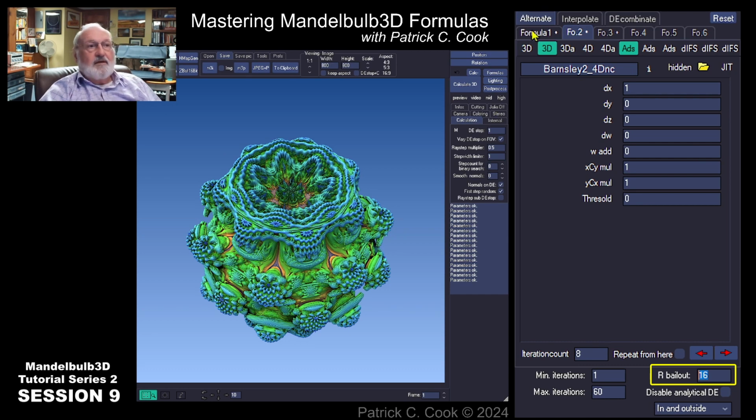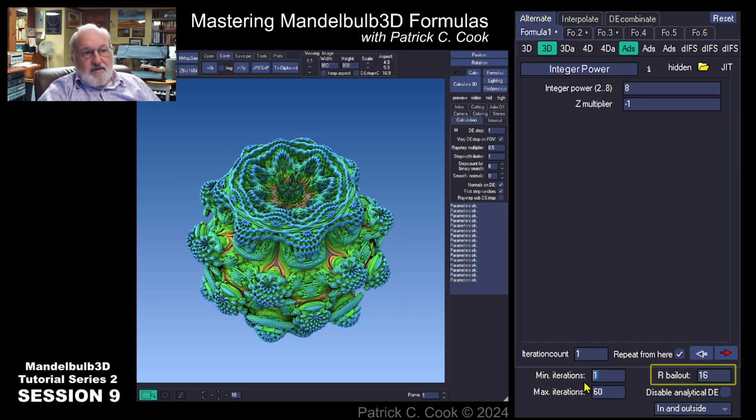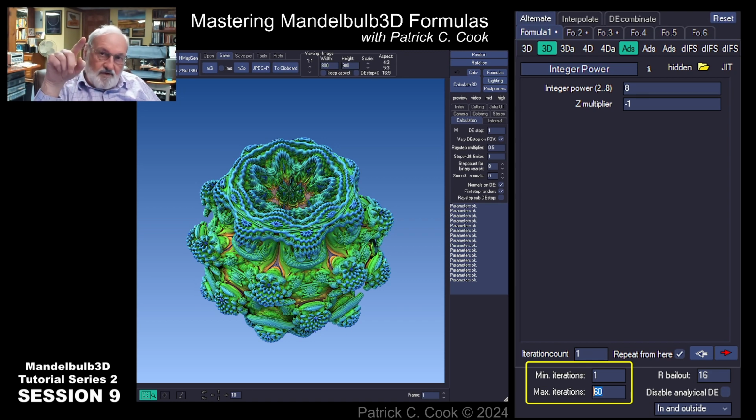And the min and the max iterations, that's the minimum number of times that a set will be run, or the maximum number of times a set will be run. Again, the R bailout tells the software when to stop executing the sequence.